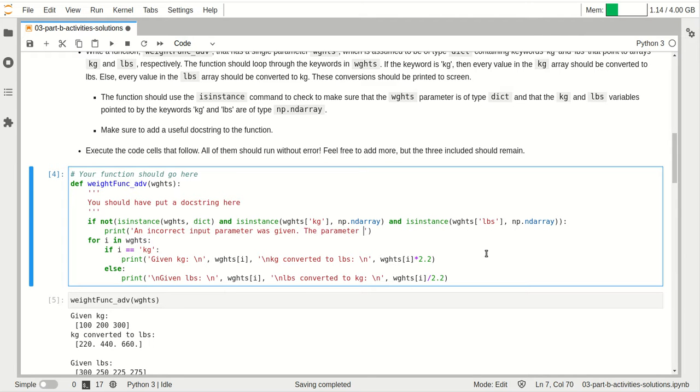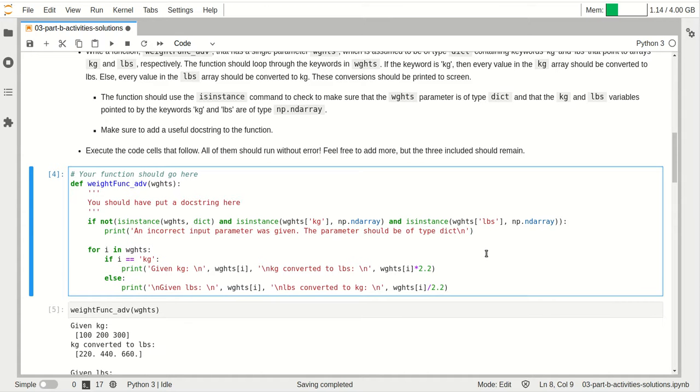The parameter should be of type dict. And maybe I'll put a new line here just because it's getting a little long. And then print another thing like, and it should have keywords, let's do this, kilogram. Because the tick is a reserved character, I use a backslash here to actually print ticks.